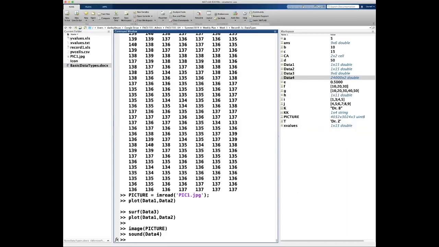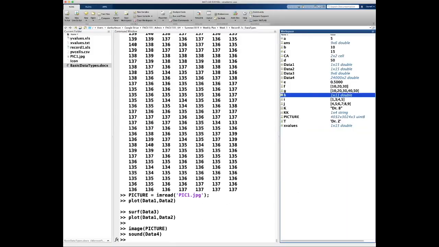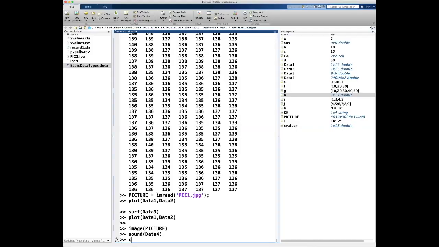We can export our data using commands just like we have CSV read, we have a command called CSV write. So maybe I want to output one of the variables that I had previously made. Let's take my H value here. I want to output my H value, so I can use CSV write.